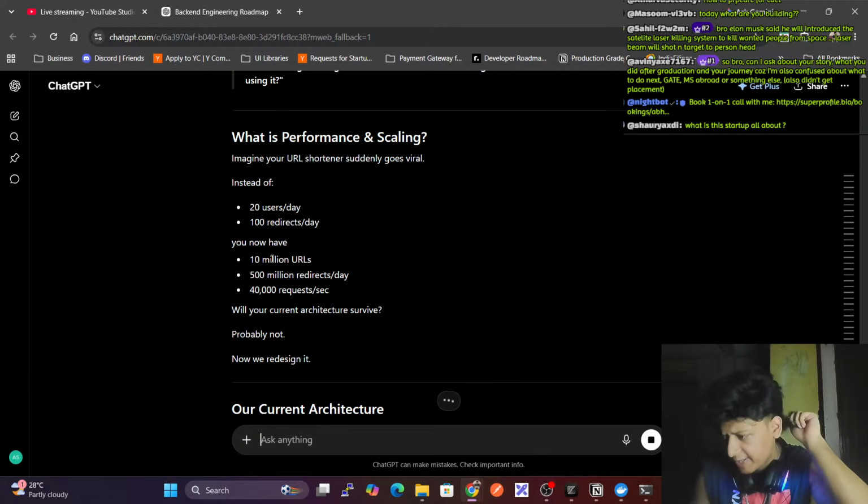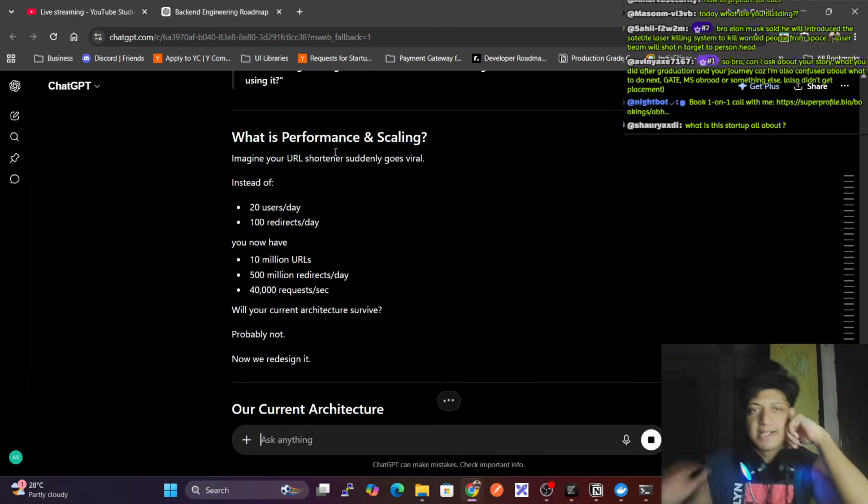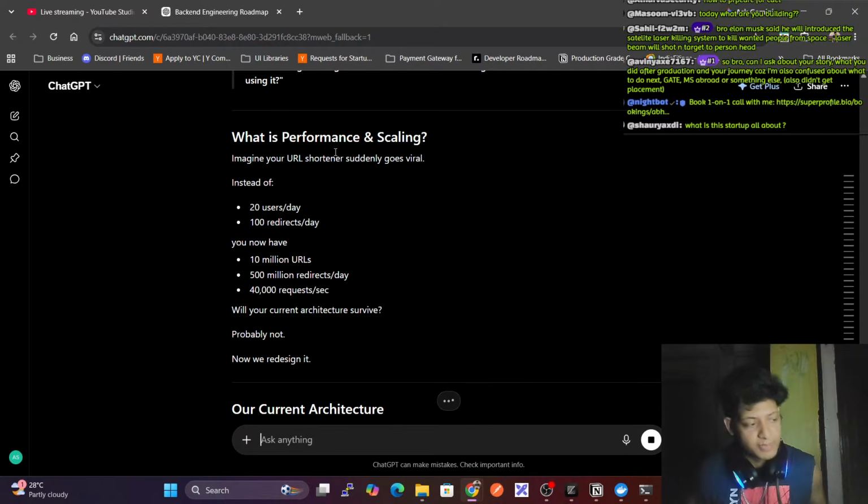Shaurya, what is a startup all about? Basically, the vision that I have for my startup is I want to build products that can help solo founders or small teams run a one-person company. Because when I was working in a company, I saw that there are so many unnecessary people in the company, right? I want to build a platform that can allow solo founders and small teams to create and handle a one-person company and scale it properly. That's the kind of product I want to build.